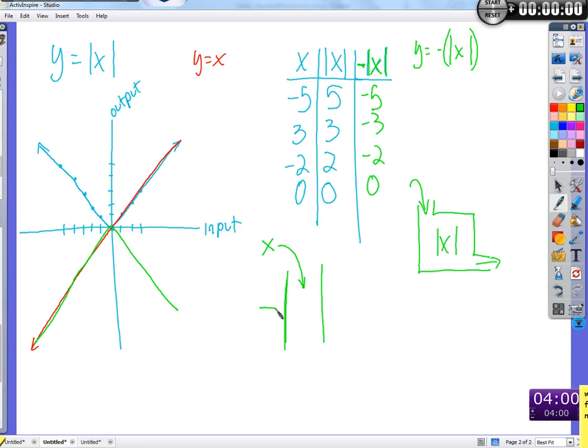The steps that you go through to get x turned into y, there's not very many, so I can see where there's this confusion. But x is only the thing that goes in. Once it starts to get absolute valued and negatived, it's not going to be x anymore. It's going to be the output. It's going to be y. The thing going into it is x. That's all x is. Once something changes, we're looking at what the output is, what y is.